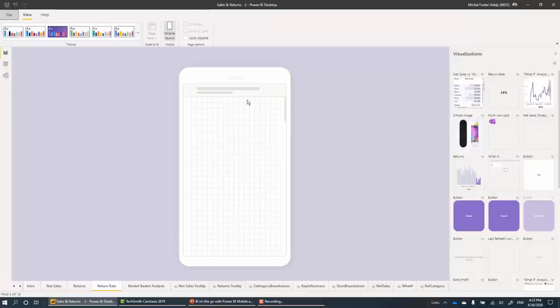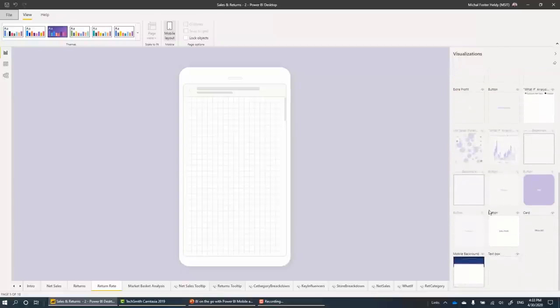You probably already noticed that the visualization pane also updated. Each visual now has a name and visibility indication, and the visual background is not white, so you can now see the details in the visuals that have white font. But this is not all of it. Let me show you what else you can do.